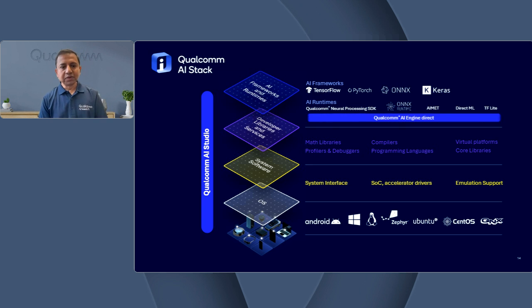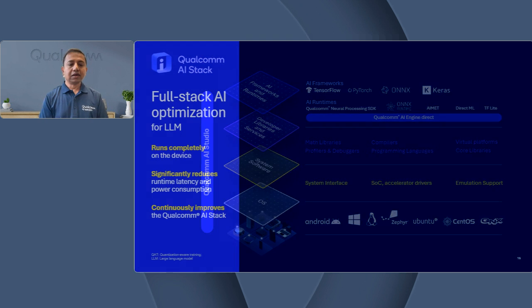I'm going to start from the top. You have your frameworks like TensorFlow, PyTorch, where you have your models, or ONNX or Keras. Given these frameworks, you can apply different tools that we provide, like AIMET, that we're going to talk about a little bit more. Or you could take it through various delegate paths like TFLite or ONNX Runtime. And then everything interfaces through a single interface called the Qualcomm AI Engine Direct into multiple accelerators on the Snapdragon platform, like the CPU, the GPU, the Adreno GPU, or the NPU. And there's a bunch of operating systems and drivers and so on to make all this work.